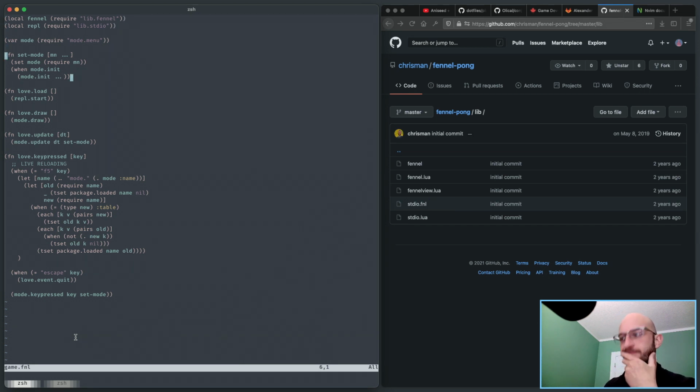Let's see. I also have the bad habit. In Vim, you're supposed to use the home row keys like J and K to go up and down, but I still often end up using the arrow keys for navigation. I don't think it's bad necessarily, but it's not what you're supposed to do with Vim. But let's see.